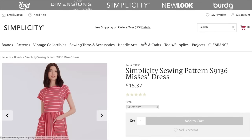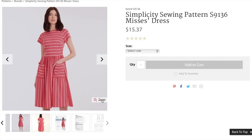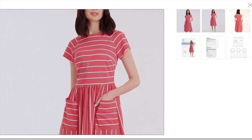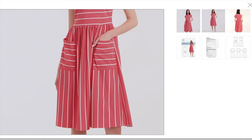Okay, now we have this little number. Lots of stripes so far. They're calling this just a Mrs. Dress. So we've got a raglan sleeve, very high neckline, which is surprising for summer that we've seen so many high necklines, right? You would think maybe something a little bit more breathable, but nonetheless. And then you've got a bust dart here. This actually is placed really well for her, I think. And then a gathered skirt with patch pockets and hits just above the knee.